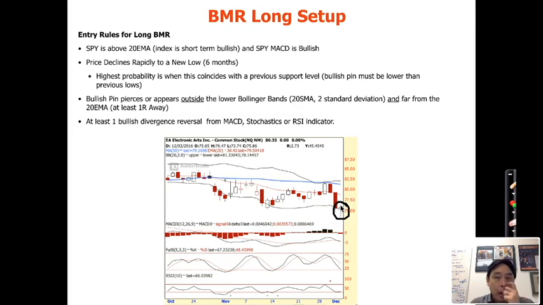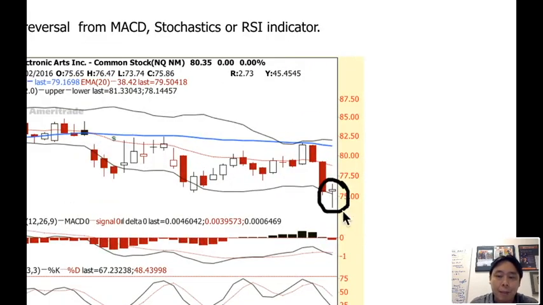That's the first reason. The second reason is that moving averages act as resistance in a downtrend. In this case, we are taking a counter-trend trade. We are buying at the bottom of the downtrend. So once we buy, we want to hit our target price before having a chance to hit one of the main moving averages. Now you may ask, how far must it be from the 20 EMA?